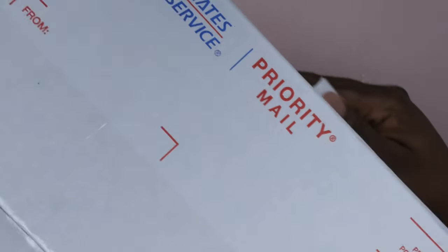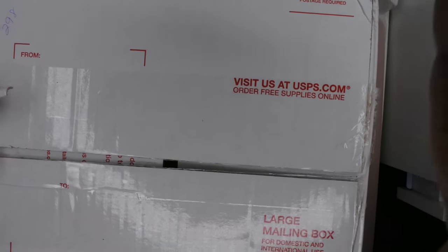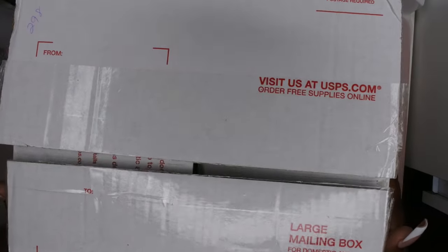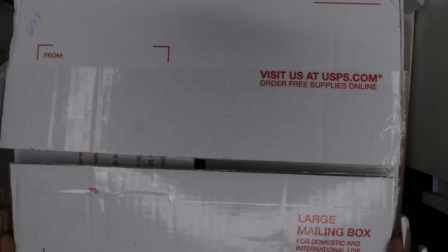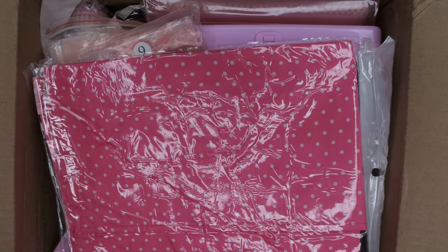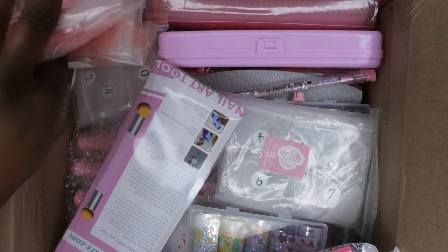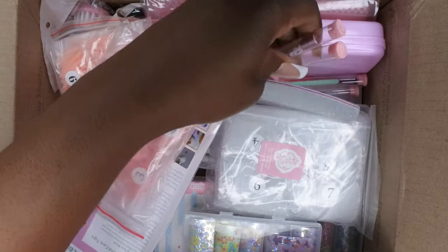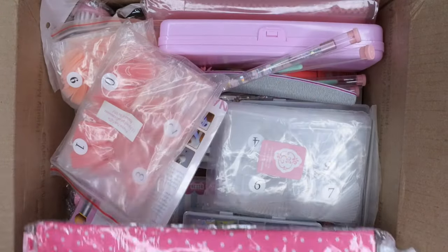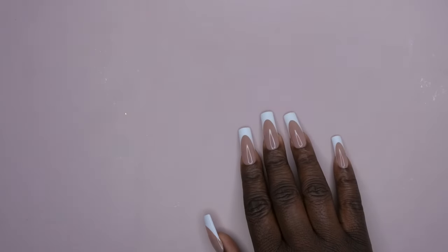This here is the box it came in — it's already open because it came with my color scoop, but I haven't actually taken a peek inside. I'm hoping it's just as good as my original super scoop because I got a lot of cool items in there. Let's do a quick sneak peek. I think they had my color scoop separated by this little piece of paper. Yeah, we're going to take a quick look — looks like we got some really nice goodies in here!